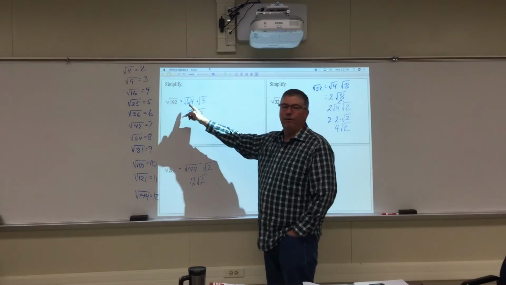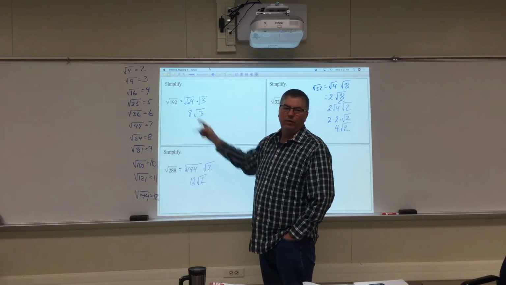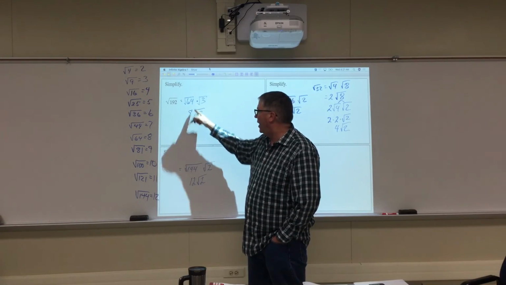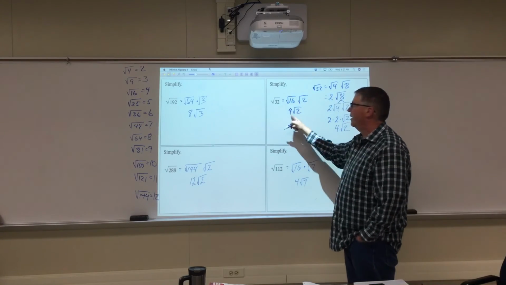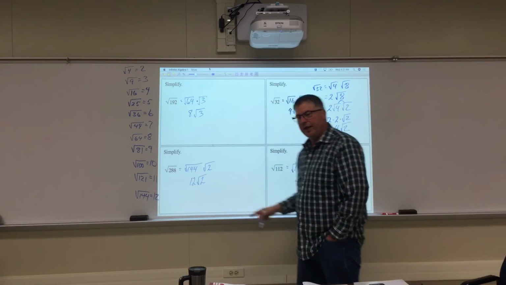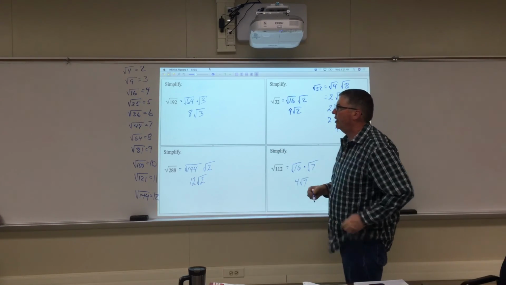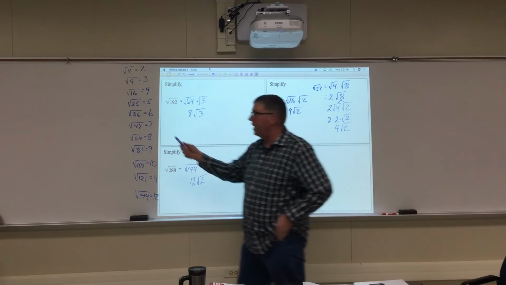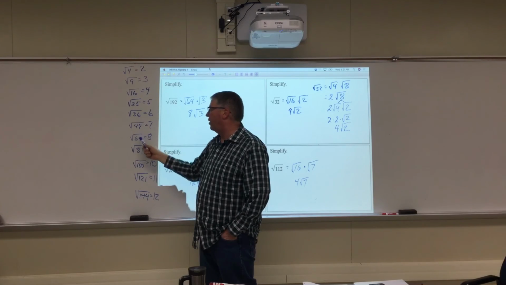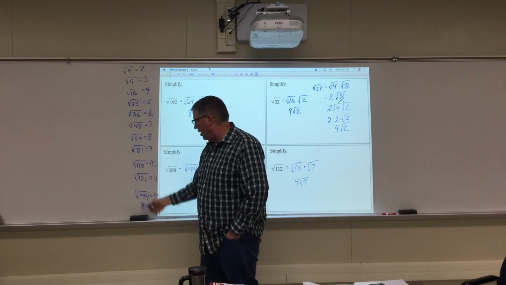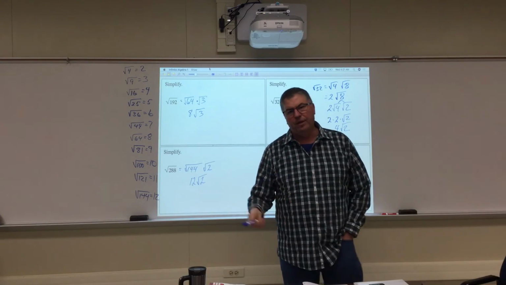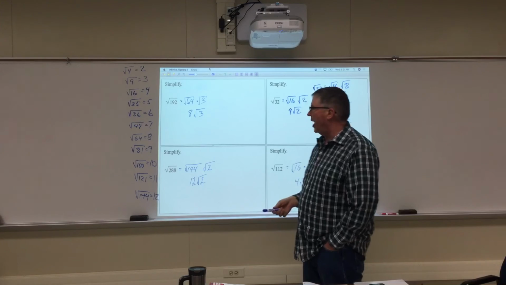I need to see for full credit as we go through homework and as we go through everything else, the numbers you're using to break them down. So I need to see all of this. Looking for this step, then looking for the answer. The key of this thing is to have your magic numbers, your radicals, your square numbers written down off to the side as you start to simplify these. This is the first step in learning radicals.